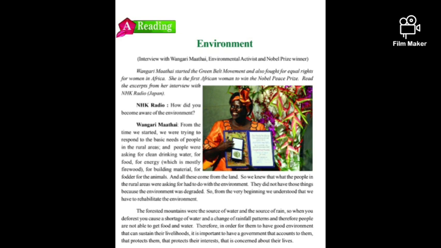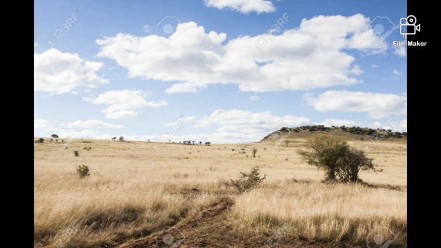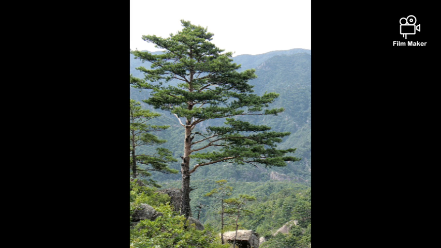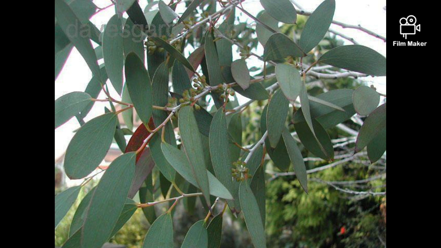See, sir, that time she was grown up, Wangari Maathai. When she was a child, the environment was pristine, beautiful, fresh, pure. Even in Africa, trees were there. Now Africa has almost become rough, dry land because of the tropic region. But the Britishers, they not only invaded India, they invaded every part of the world. They went there and they took some exotic species of plants and planted them there. Exotic means unusual, like the pine trees, some eucalyptus.